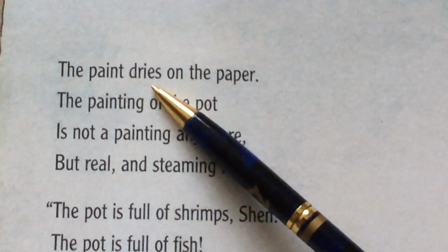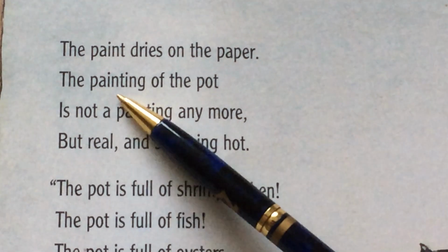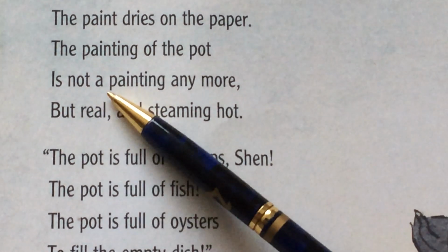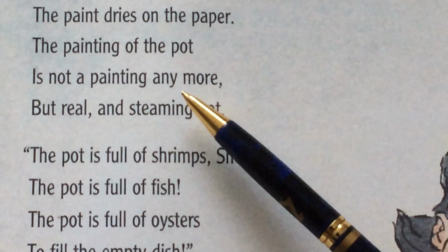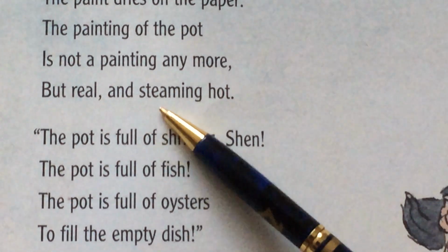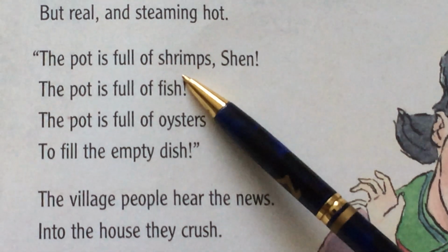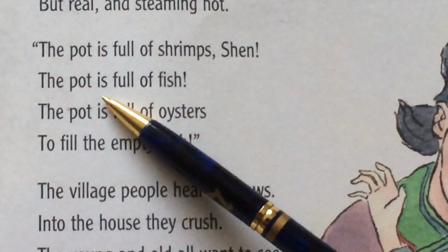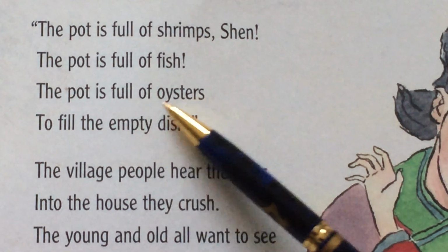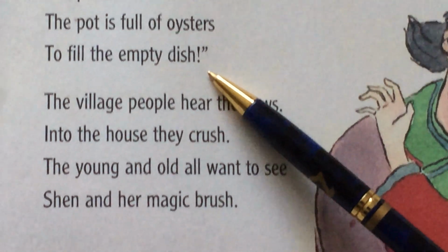Paint dries on the paper. The painting of the pot is not a painting anymore, but real and steaming hot. The pot is full of shrimps, Shen. The pot is full of fish. The pot is full of oysters, to fill the empty dish.